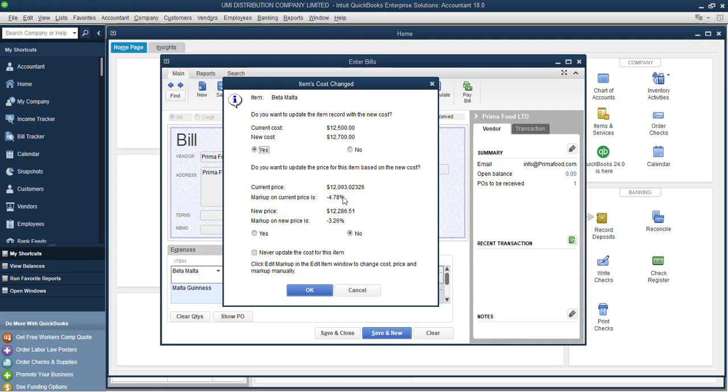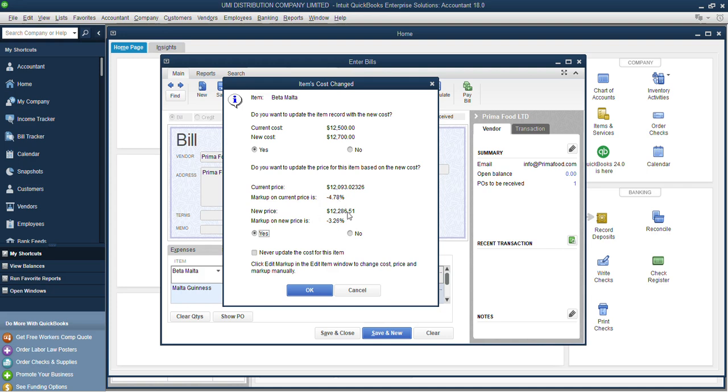Remember that what we did here is that this is net of VAT. That's why we're having this. Now if you want to add this markup, the new price should be something around this figure. So when you say yes, it's going to make up the new price and update it for you. This is just a simple scenario of how to do that. So if the price changes and you want to effect the changes in your cost and in your selling price, you can as well do that from here.